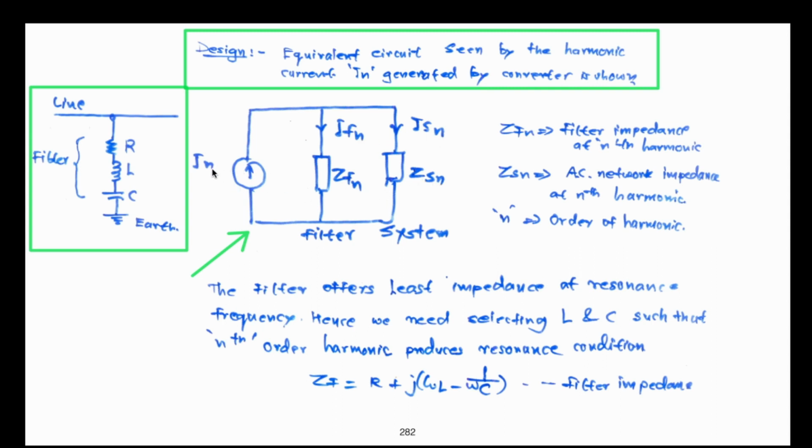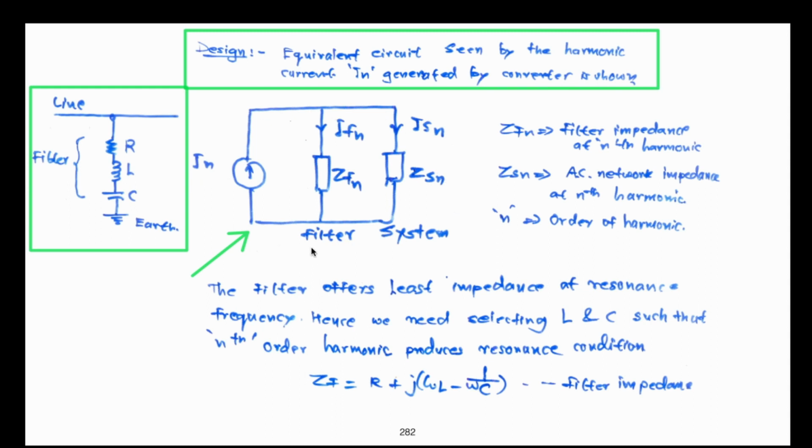This n indicates that we are trying to draw the equivalent circuit for the nth harmonic. So if we draw the equivalent circuit for the 11th harmonic, this particular branch is for the 11th harmonic, so this is I11, ZF11, ZS11. I mean, the circuit impedance consists of not only resistance but also inductances and capacitances. So all of them have to be calculated for the 11th harmonic, because we are trying to eliminate, let us say, the 11th harmonic in this case.